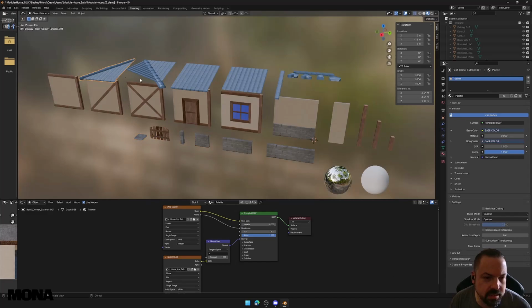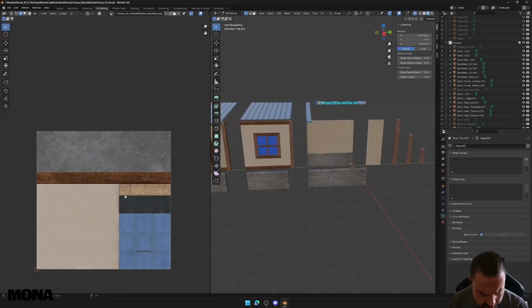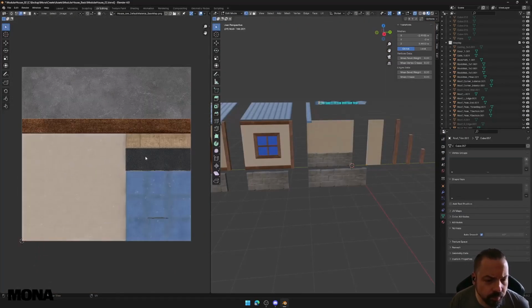So with these pieces, that would cost a significant amount of money if they were Lego, because that's what Lego does now. You could build a very simple or even quite a complicated house with these assets. Now, all of these assets use one material, which I've called palette. And if you go to UV editing, it looks like this, basically. So I'm using a trim sheet approach to this asset.